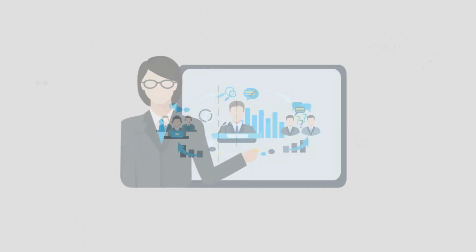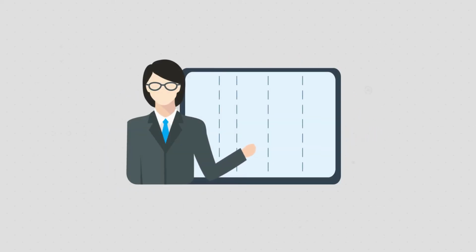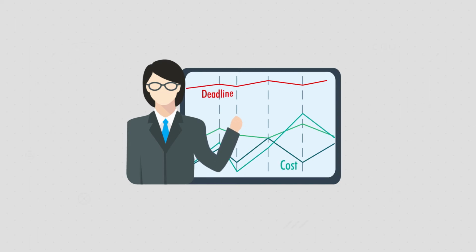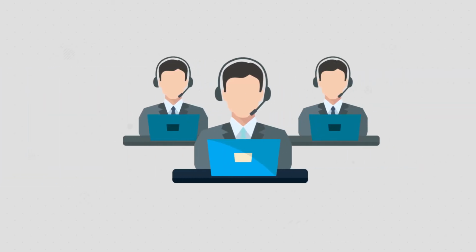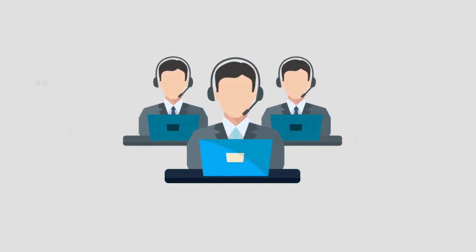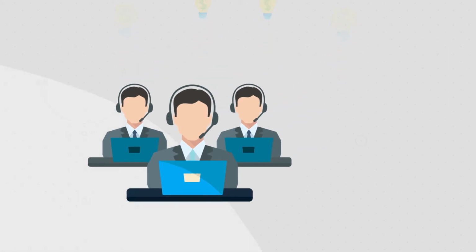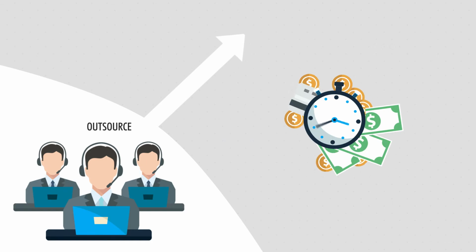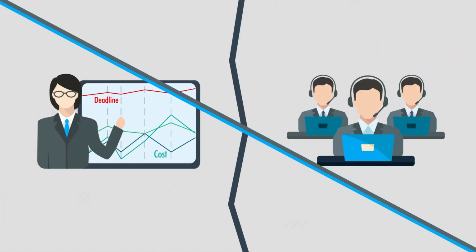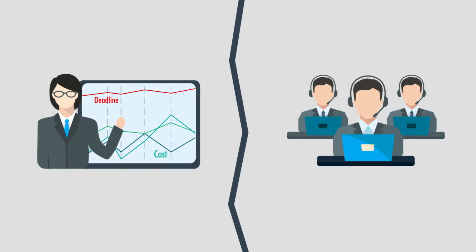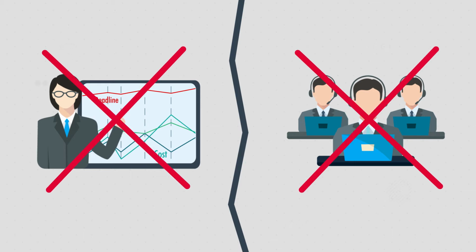Now, let's find out which approach will get you more benefits. If you decide to develop everything yourself, then you will be saving the cost of development, but you will have to compromise with product deadlines. On the other hand, if you hire a dedicated team, then you will get results on time, but it will increase the cost of development. And in the case of outsourcing, cost and time will both increase. So, if you consider all these factors before starting your IoT project, you must realize none of them are efficient or beneficial. So, what's your option?